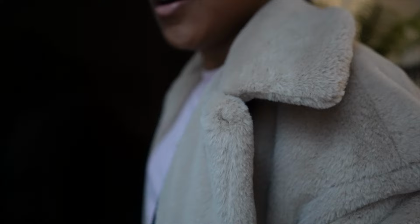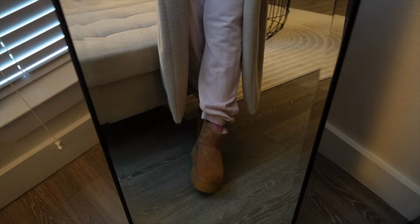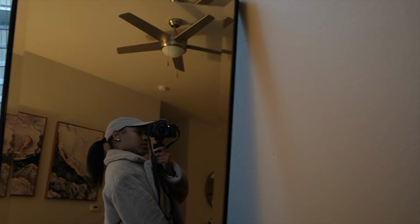Let me turn on this lamp because I feel like when I get back, it's gonna be dark. So this is the full fit: Uggs, joggers, jacket, hat with the pony. Too funny, y'all. But one thing I won't be is cold.